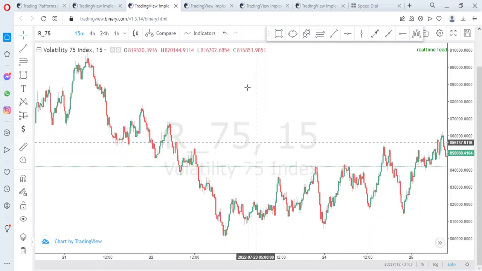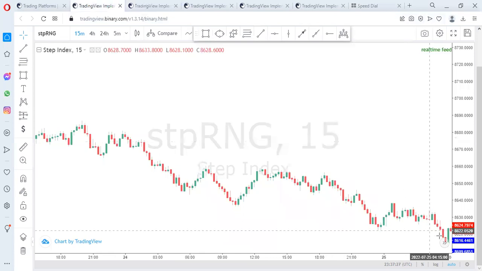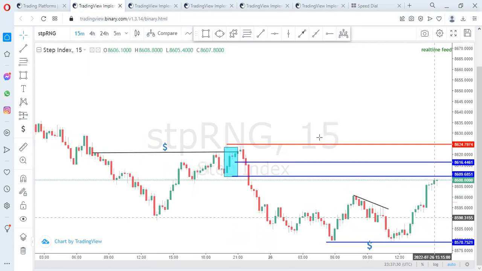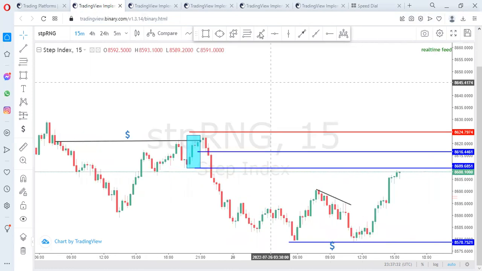And that's what let me show you. Let me show you this on step index. I have a setup I'm looking at on step index at the moment. Very beautiful setup. Okay, perfect. Let me share my step index screen now so that you guys can see this. Because I like to show a live example.